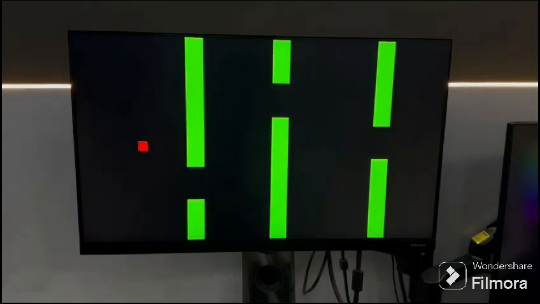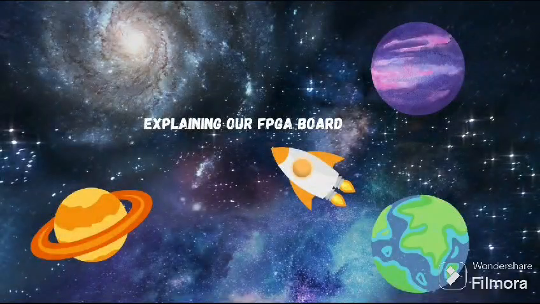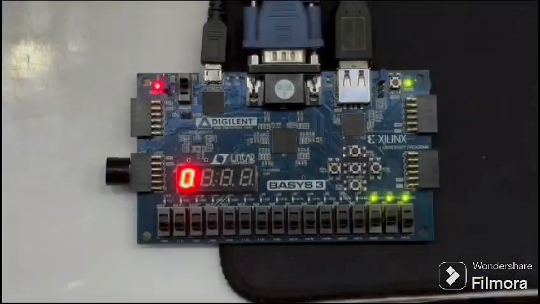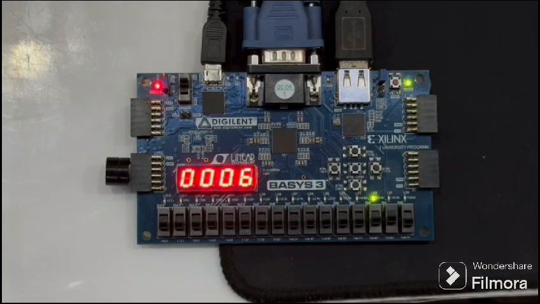Now we have reached 30 seconds, which we will show further on. Now we're going to demonstrate what happens on the FPGA board when we're playing the game. As you can see, the 7-segment display increases by 2 for the time the game is running. As soon as this figure hits 30, the game will reset. We have at 30, the score has now reset.